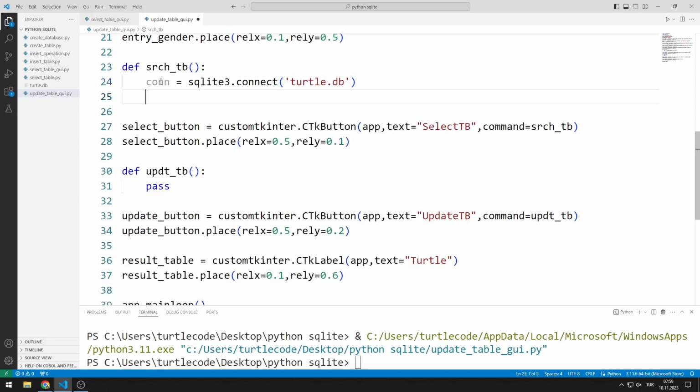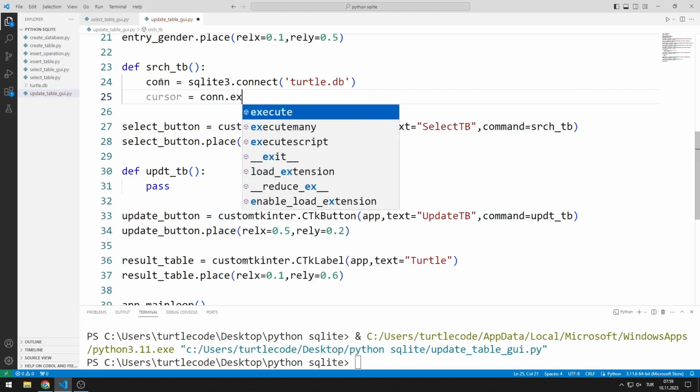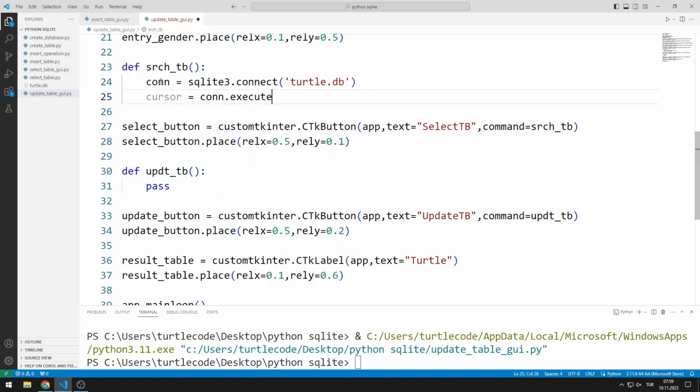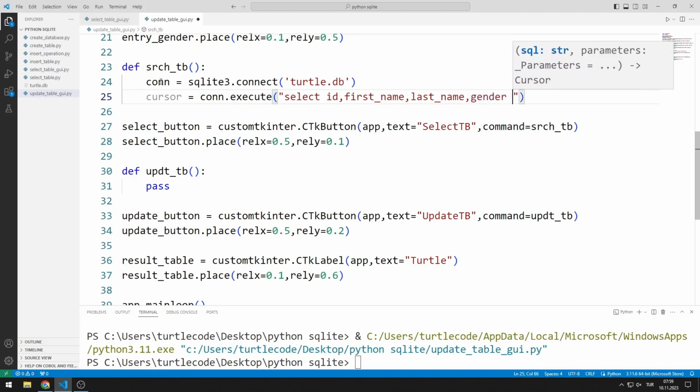I send a select query to the execute function. I can get table and ID values from entry objects by using the get function.